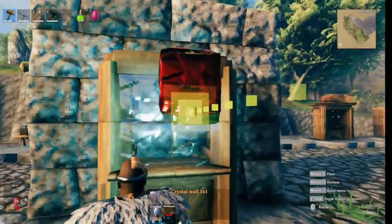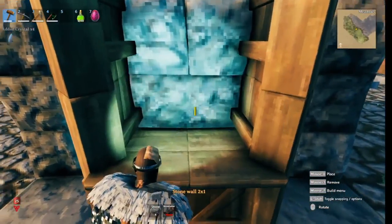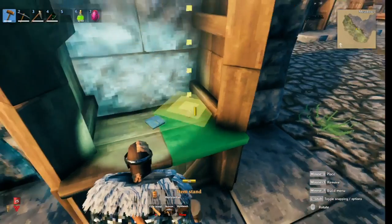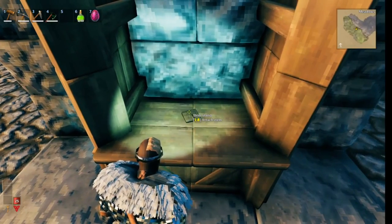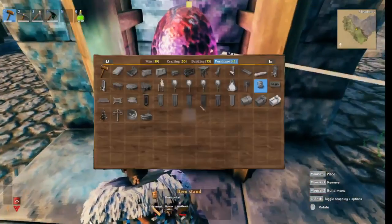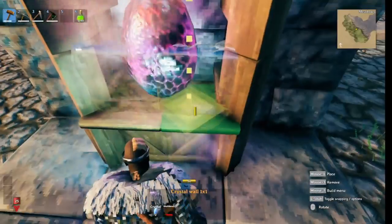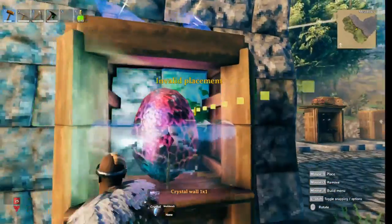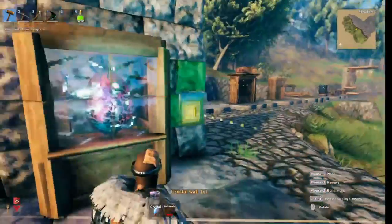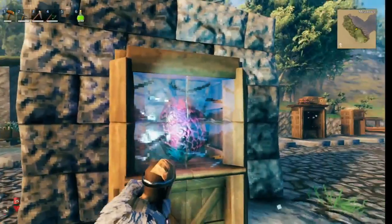So you have a nice little trophy case here. Let me at least put something in this trophy case so you can see it. All right, so we're just gonna put this egg. I think it's good enough right there. Nice little egg. Yes, and where's our glass? Great, so we just put our glass right in there. There we go. Nice. So we have a nice little display trophy case there. I must say it looks pretty fancy.